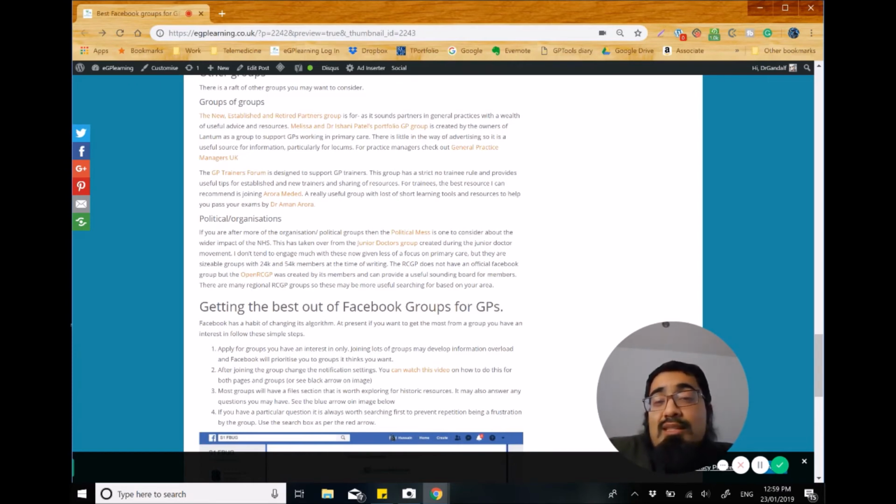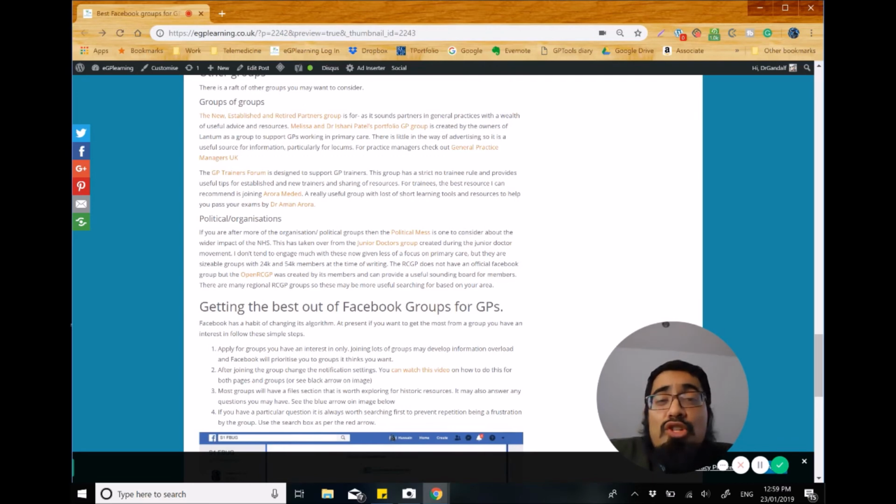And Facebook has a habit of changing the way it presents information to you, so it's important to keep on top of this. First and foremost, make sure you only join the groups that you've actually got interests in. Mainly because if you start joining lots of groups, it can become quite diverse and at the same time a bit confusing in terms of where the information is coming from. And therefore, as a result of that, you may not actually get the information you want.